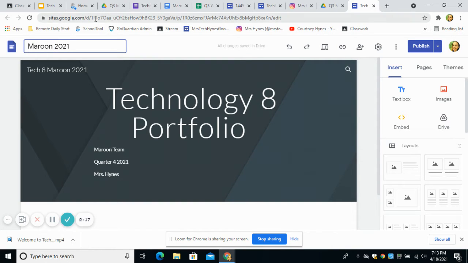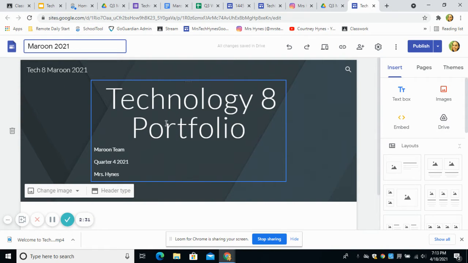Because what's going to happen is it's going to create this website, and that will give you a little bit of autonomy, preventing your name just being right out there. When people do click on the site, they are going to get to it. You're going to be able to share this with only people that you trust. So it will get shared with people at Lansingburg. It's up to you if it gets shared outside of Lansingburg. I think right now, the way that your account is set up, it can only be viewed by students and teachers.